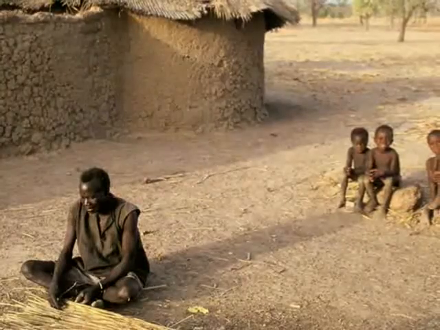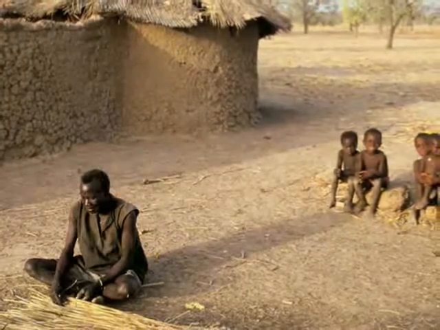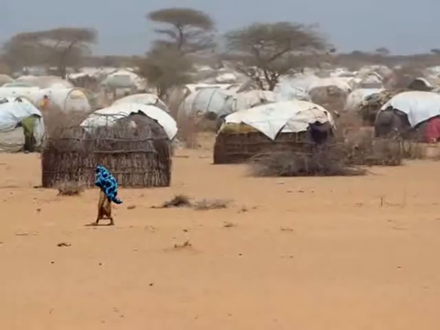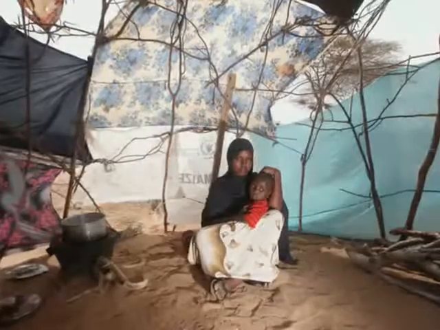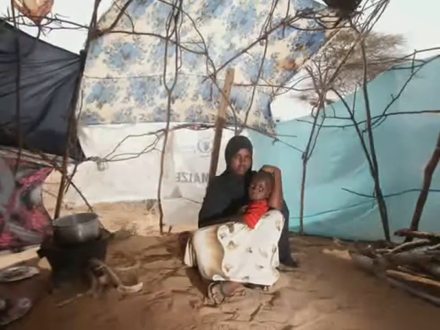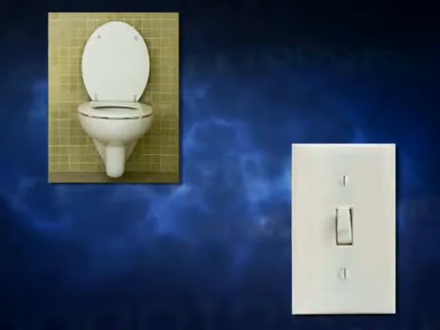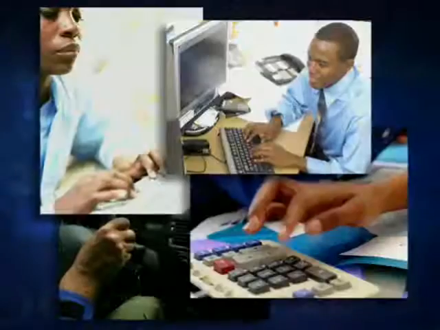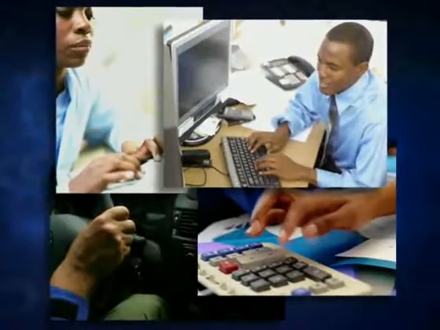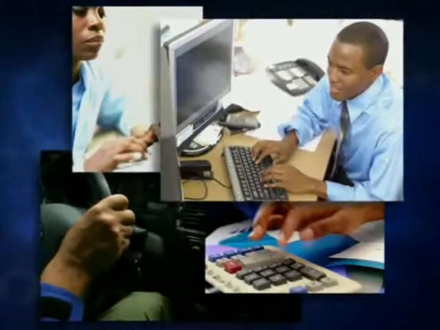Imagine this. You were born and raised in sub-Saharan Africa, and you're making a living as a subsistence farmer. You're living with none of the modern conveniences of a typical Western life. When war comes, you and your family are displaced, and after some time in a refugee camp, you're resettled in the United States. You will need to learn virtually everything: how to use a toilet, how to turn on a light, how to cross a street, how to speak a new language, and you need to learn new skills that will help you make a living in a completely alien world.